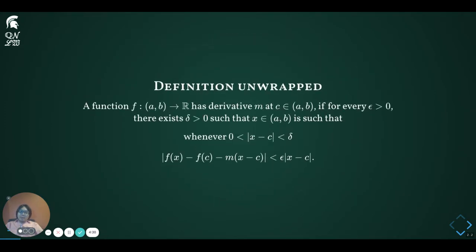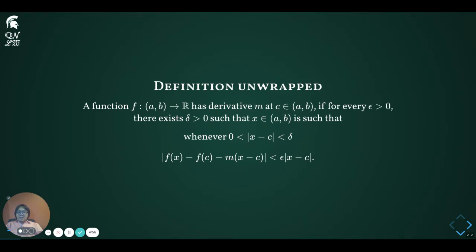Now, sometimes in order to prove that the limit that defines the derivative converges, we need to actually study the limit using our epsilon delta definition of convergence. To streamline stuff a bit, we can, at this stage, unwrap the previous definition and rewrite it using the epsilon delta formalism to make it easier to apply if we ever need it.